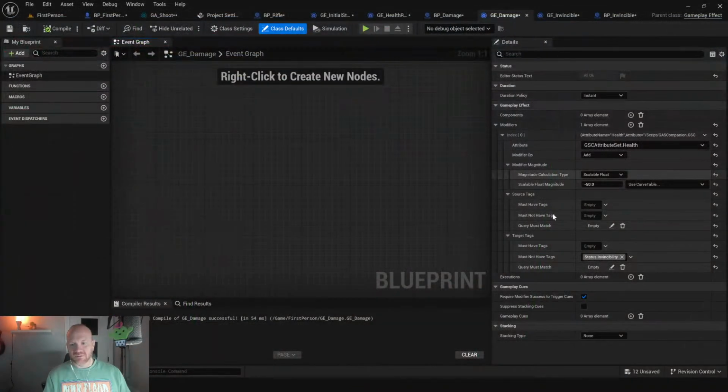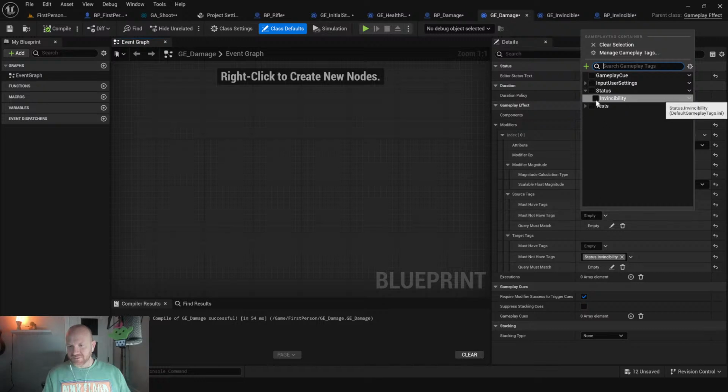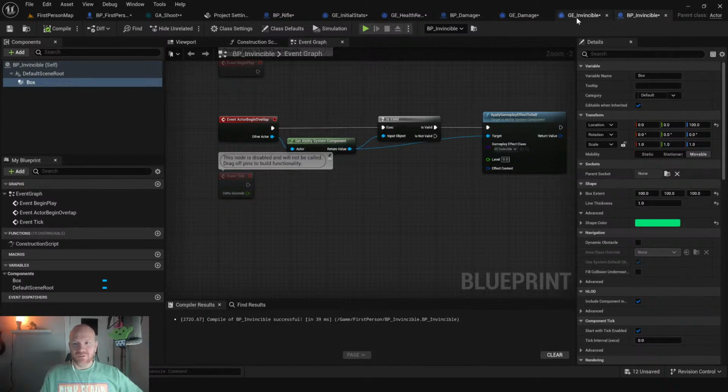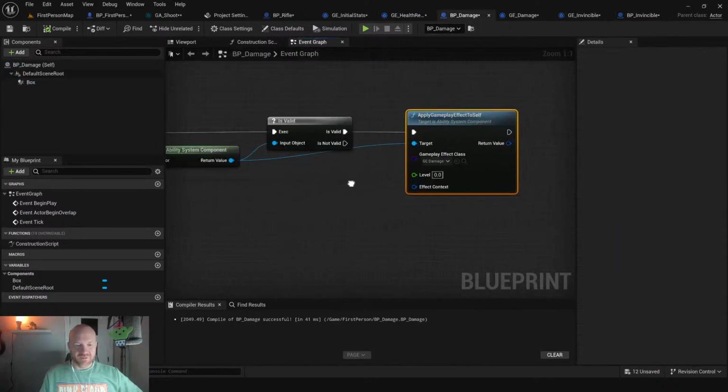Yeah, you definitely have the tag. Let's see here. Modifiers. Put it in both. You want to do it like this? Yeah, just put it in both and see. And then let's also look at source tags, target tags. Go back to your box. Let's just take a look at how that's. This one? No, the other one, the damage one, right?